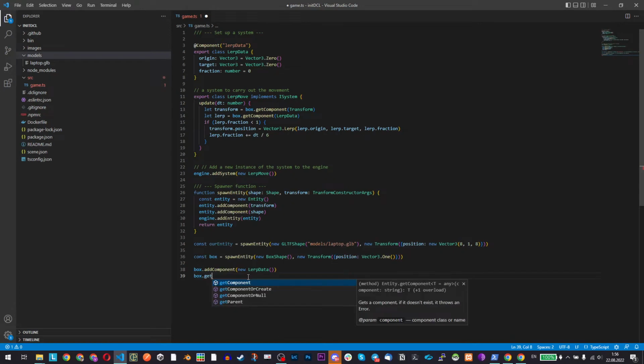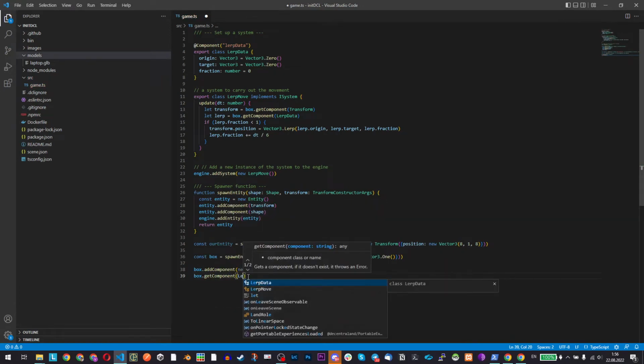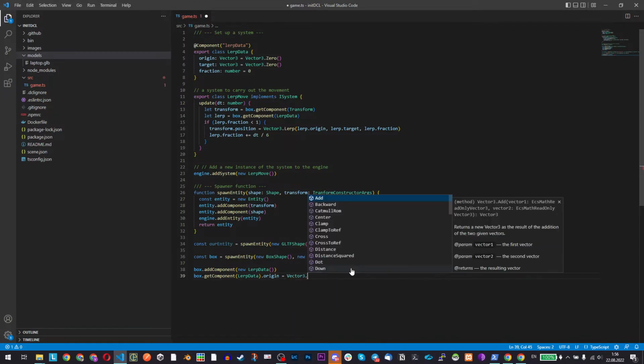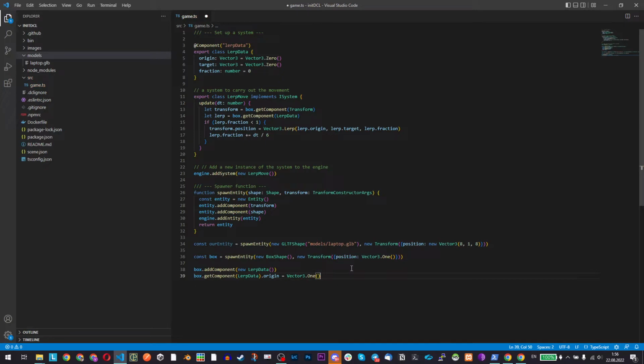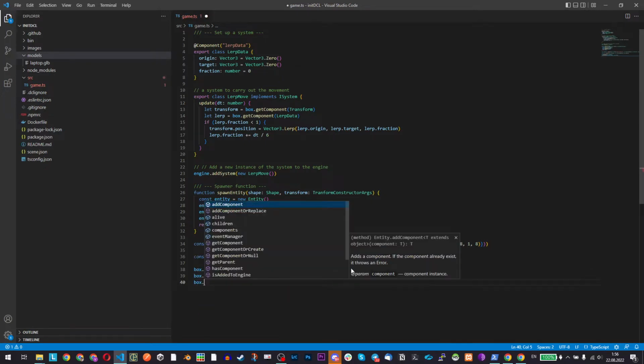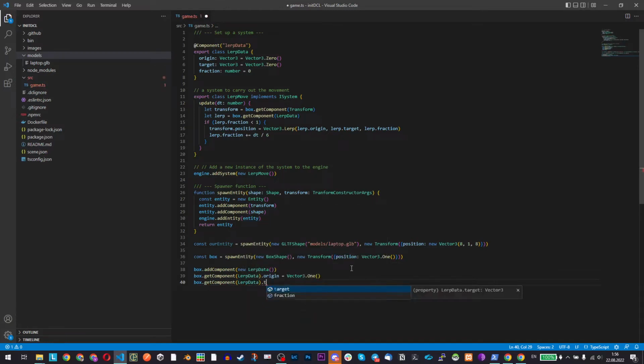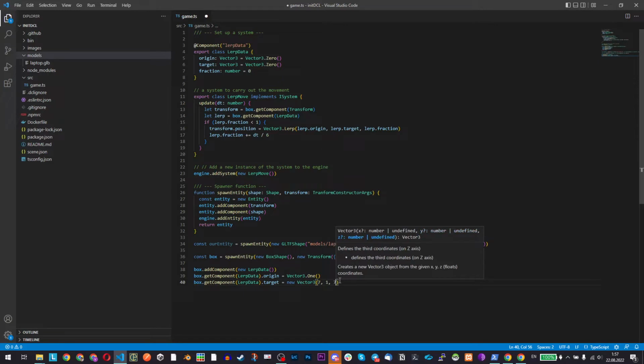Box get component lerp data origin, which is the same as the initial position. So we are using Vector3 1. And the box get component lerp data target position, which is a new Vector3, and let's move it closer to our laptop. So let's move it to 7, 1, 7.